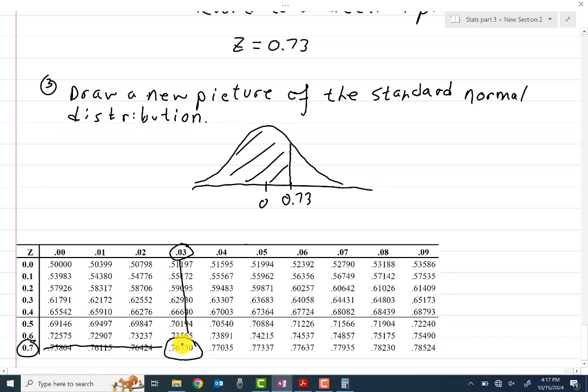Now, when you do look at your answer, make sure that it makes sense. It's clear that this shaded region has more than 50% of the data. So whatever value I get off this table had better be bigger than 50%. In fact, it's quite a bit bigger than 50%. The table gives us 0.76730. And that's the answer to the whole problem. You don't have to do anything more. So this is the basic idea. We take a real life problem, we transport it to the standard normal distribution table, then we get our answer.